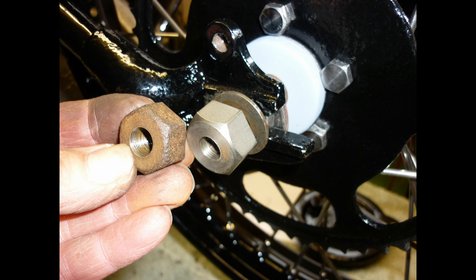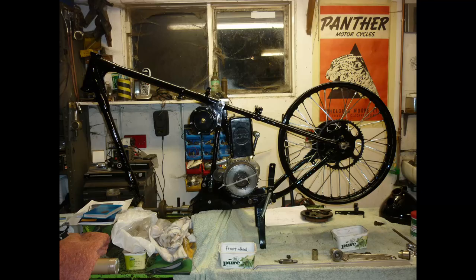Rear wheel spindle nuts are rusty and slack on the threads. I make a new pair from stainless steel hex bar. Check of chain alignment ensures that I have gearbox spacers the right way round.